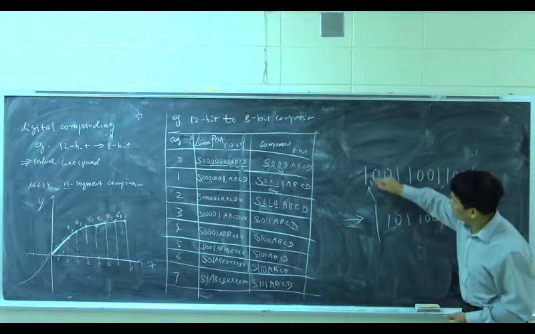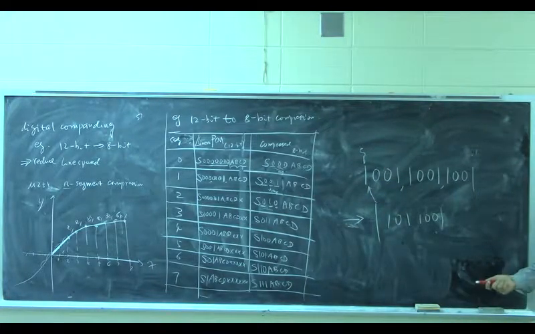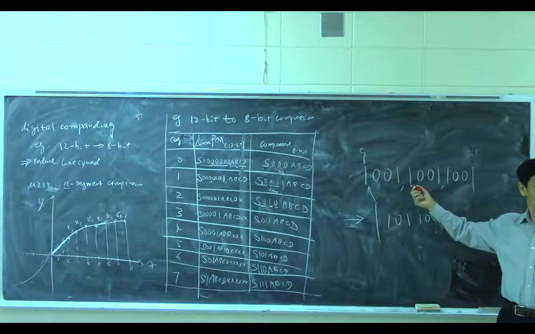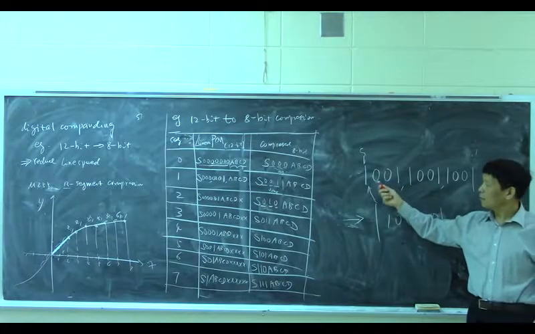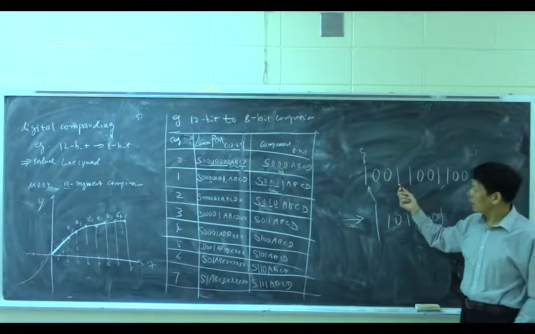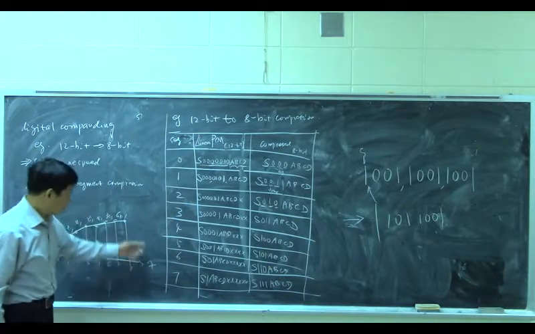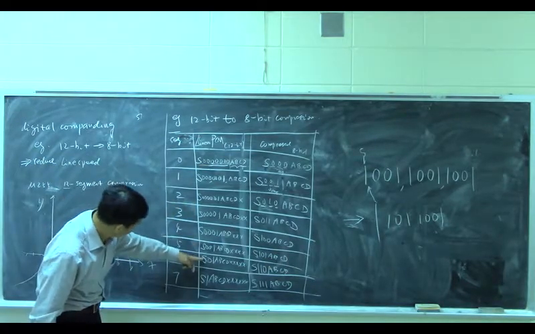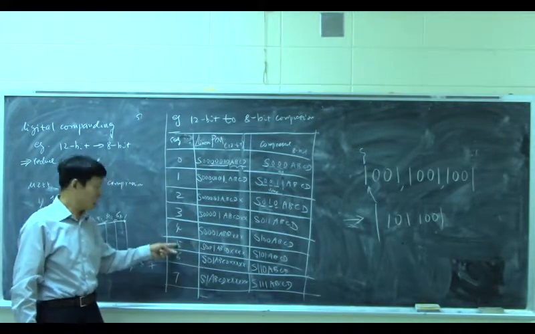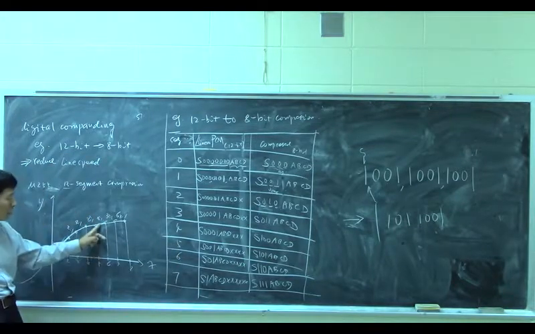This one is the sign. You don't need to think, copy this. Then you decide how large this number is, or what segment it is on, by counting the zeros. How many zeros before the 1? You look at the first one, it is 1 here, so 0, 0, 1. If you want to use this table, then you just look at sign 0, 0, 1. Oh yes, this one. So the segment is 5, so the input is here.